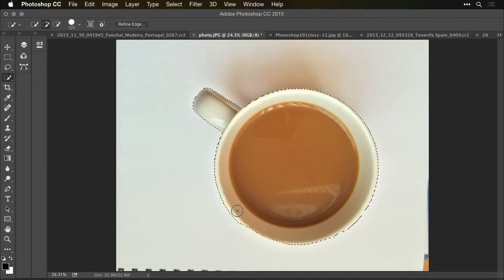So I might select that, let go, go a little further in here to get the rest. Oh, see there I messed up. So Command-Z to undo. And try to get that, and it just doesn't want to do it. Let's see, I'll get the small part here. Now I'm just clicking and letting go, not even moving my mouse. And there's where it messes up, is right when I get to this part, every time.